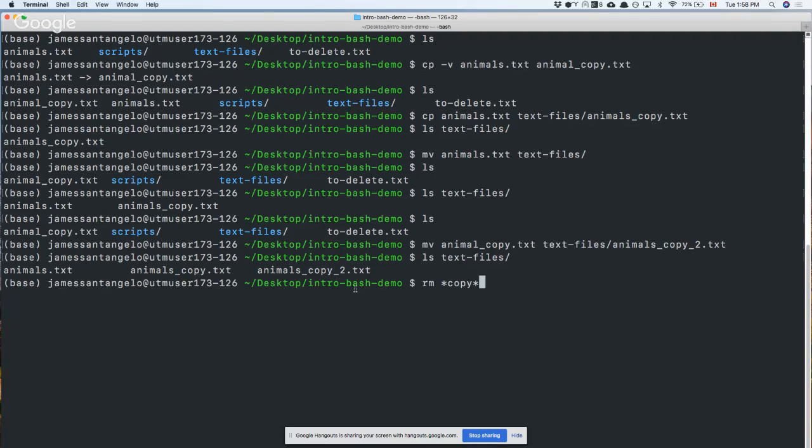What this is saying is this asterisk here is saying any characters. Basically, we want to find the word copy and it can be preceded by any number of any characters and followed by any number of any characters. So the wildcard is literally a replacement for anything in the name of this file. Because there are only 2 files in our current directory that match that criteria, right? We have animals copy and then we have animals copy 2, right? So the asterisk is basically replacing everything that comes before and after copy. Does that make sense?